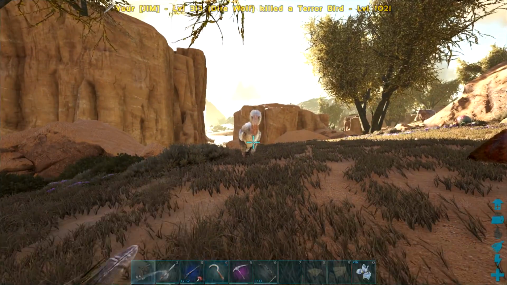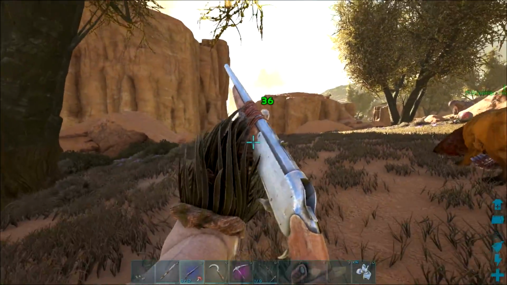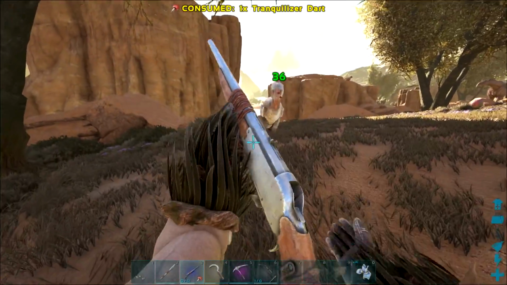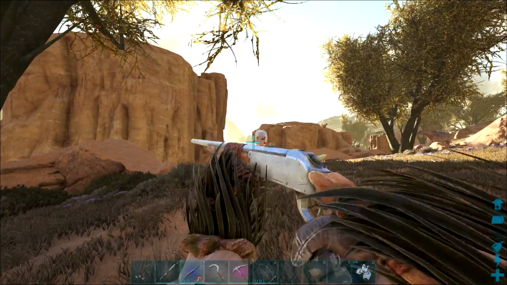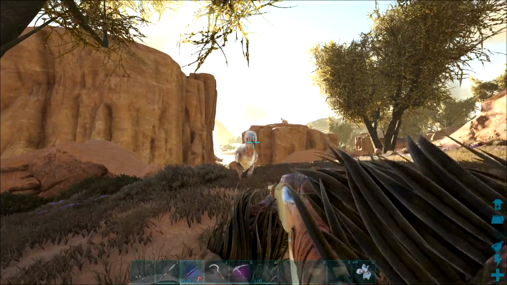Right then, let's get rid of you. Knock you down. Come on then, before you break out your bowler. You're going to run off, aren't you? Are you going to get one more?